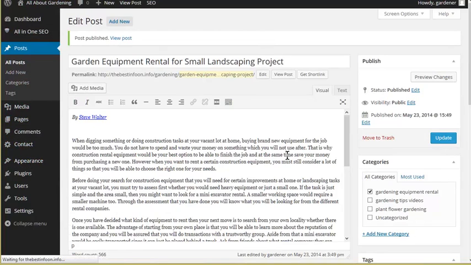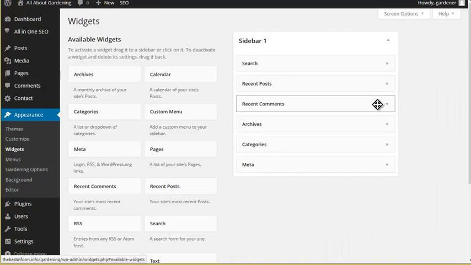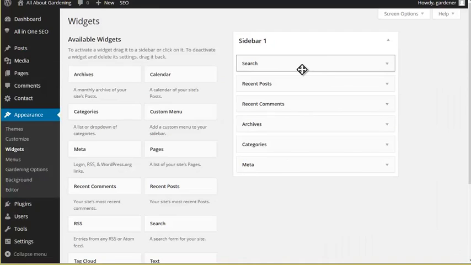Now let's go, like I was saying, over to appearance, and we're going to go to widgets, and then we're going to adjust what we want to see in the widget area. So we have search, recent posts, recent comments. I'm going to take archives off of there because it's going to turn into a static site where we're not going to be adding any more to it. Categories we're leaving on, and meta I'm taking off. Meta is just your sign-in box.